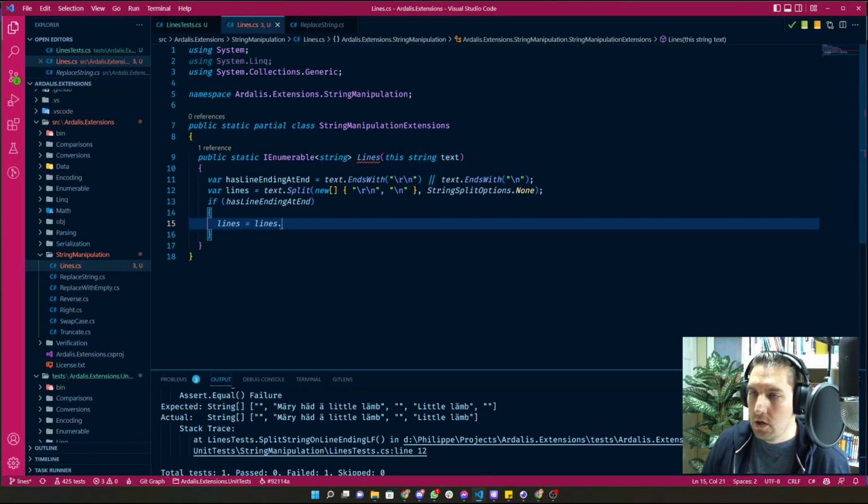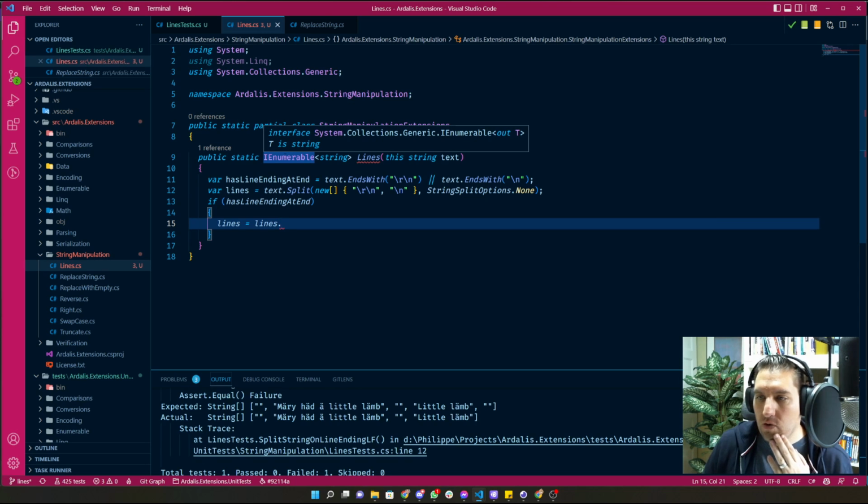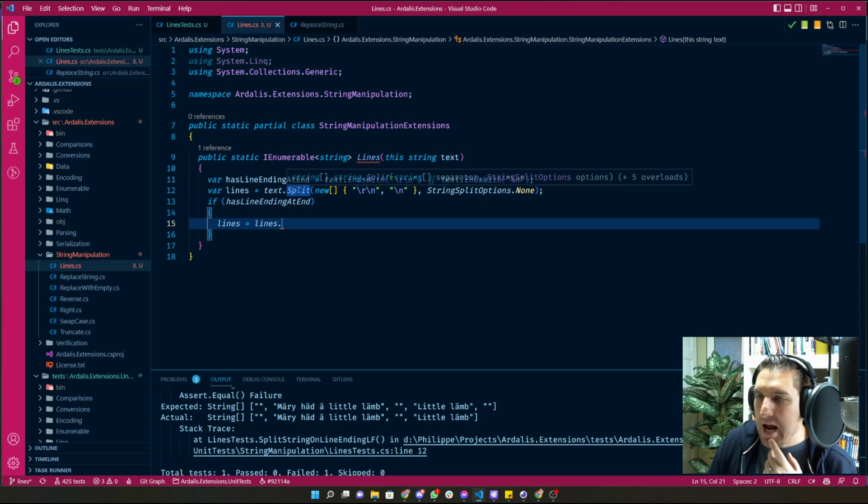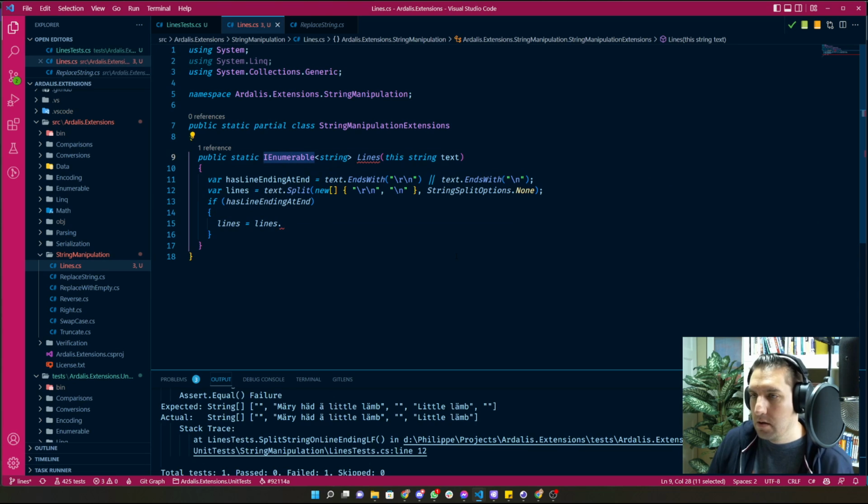So this should technically work. Oh, that's because we're getting back an actual array and not an enumerable. Right. Okay, so let's switch that over.